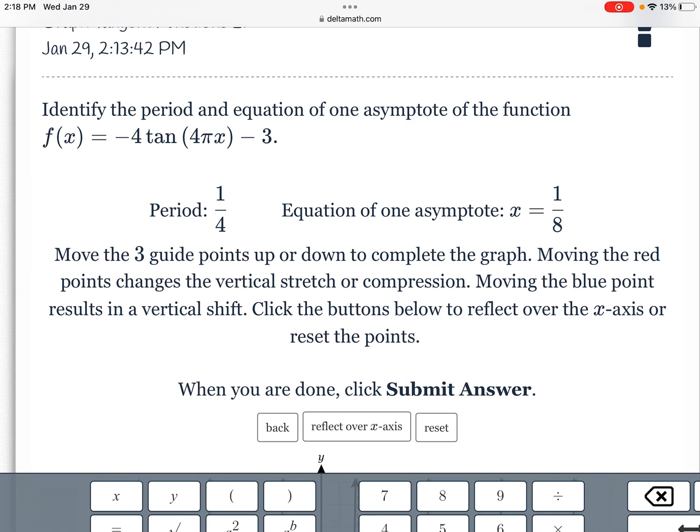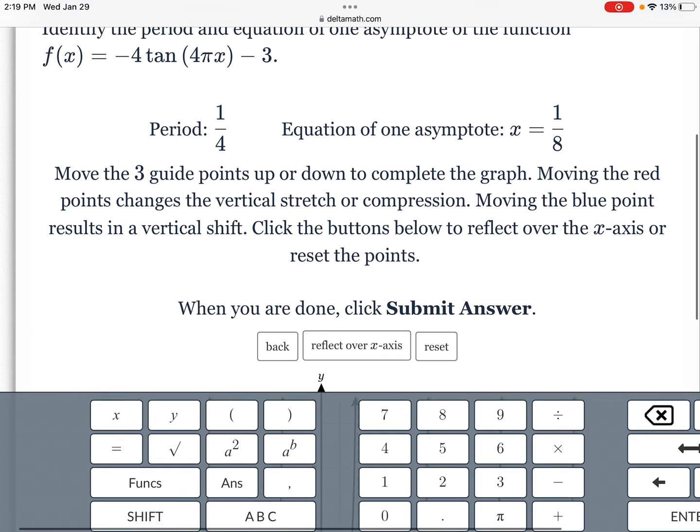What you have to know, and I would write this down, is that order of operations matter when doing graphical transformations. And here's the order that you should do it. So write this down. You should reflect, you should then stretch, and then you should move up or down. Reflect, stretch, up or down. Reflect, stretch, up or down, okay?